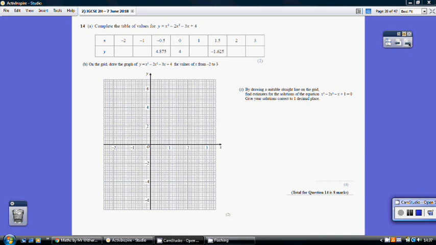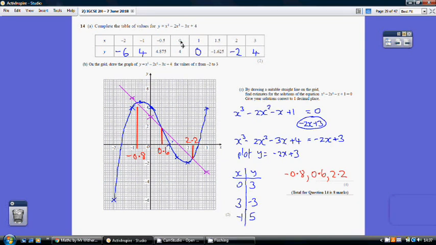Question 14. Now, to complete this table, it's a good idea, if you know how to do it, that you can use the table option on your calculator. If you're going to do that, do make sure that you go up in steps of 0.5, because some of our steps were just going up by a half. So if you do know how to use your calculator utilizing the table function, this is a good opportunity to do so. If you haven't got that option, then that's fine.